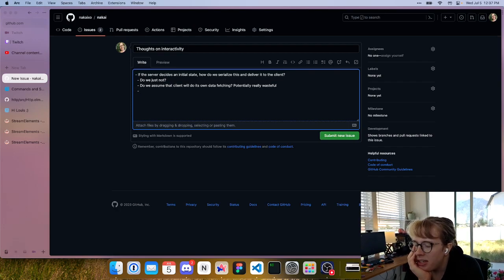But that does mean that the app already has state by the time that it leaves the server. And so it's probably going to be really important to make sure that the client understands what its state is.